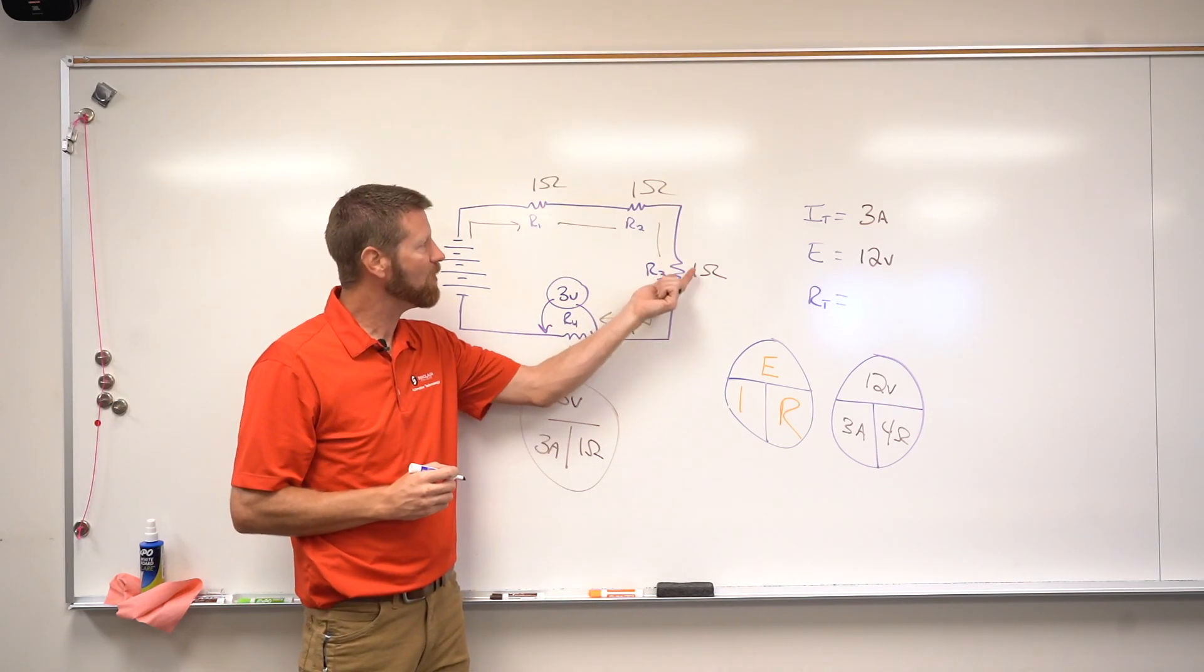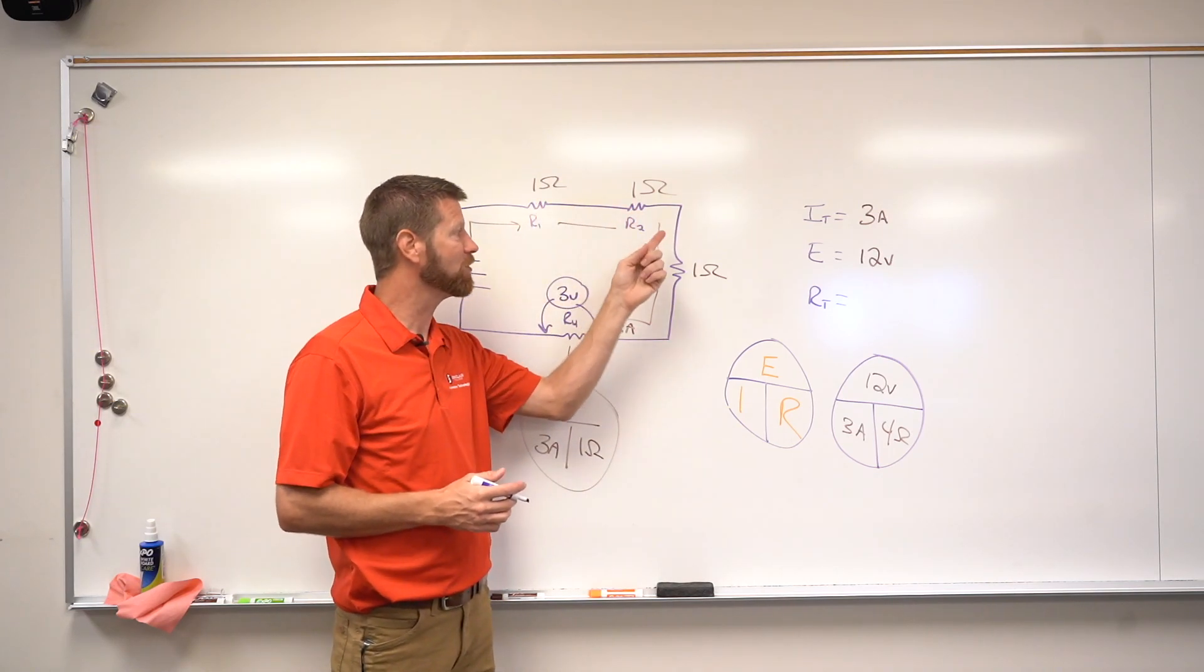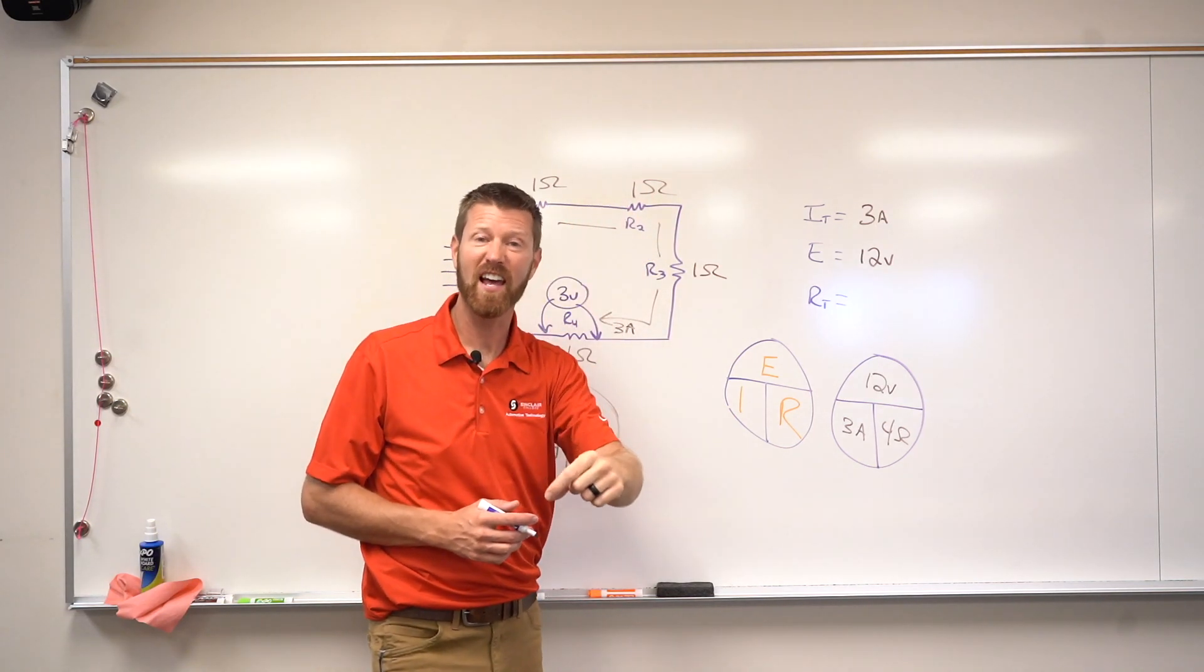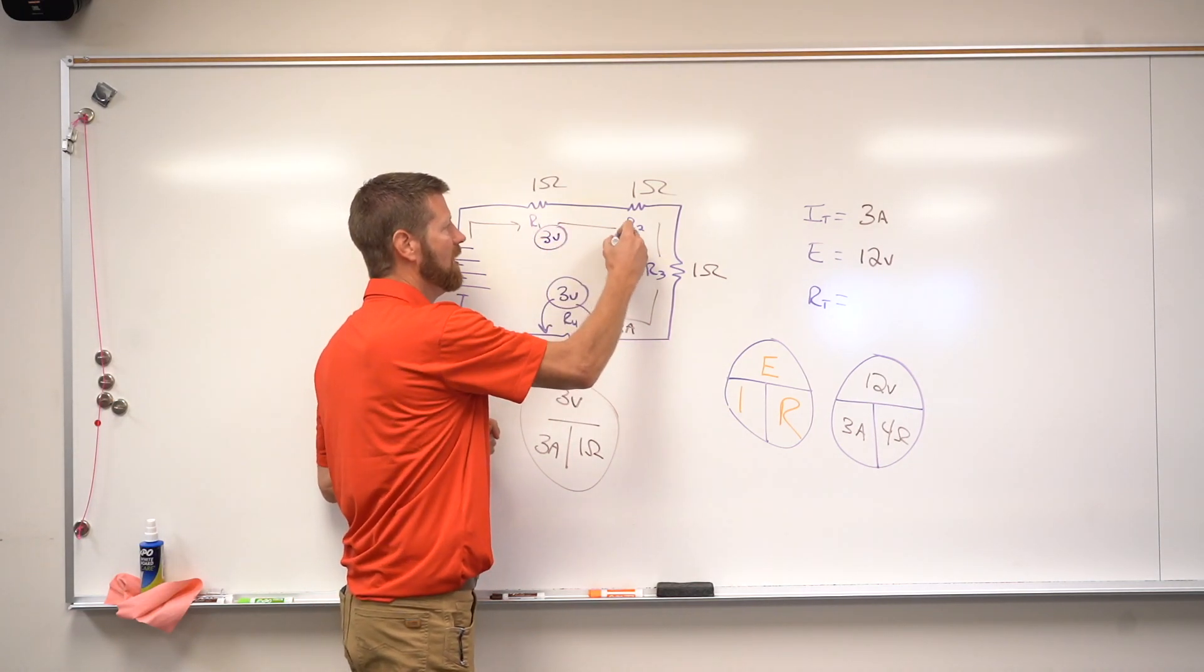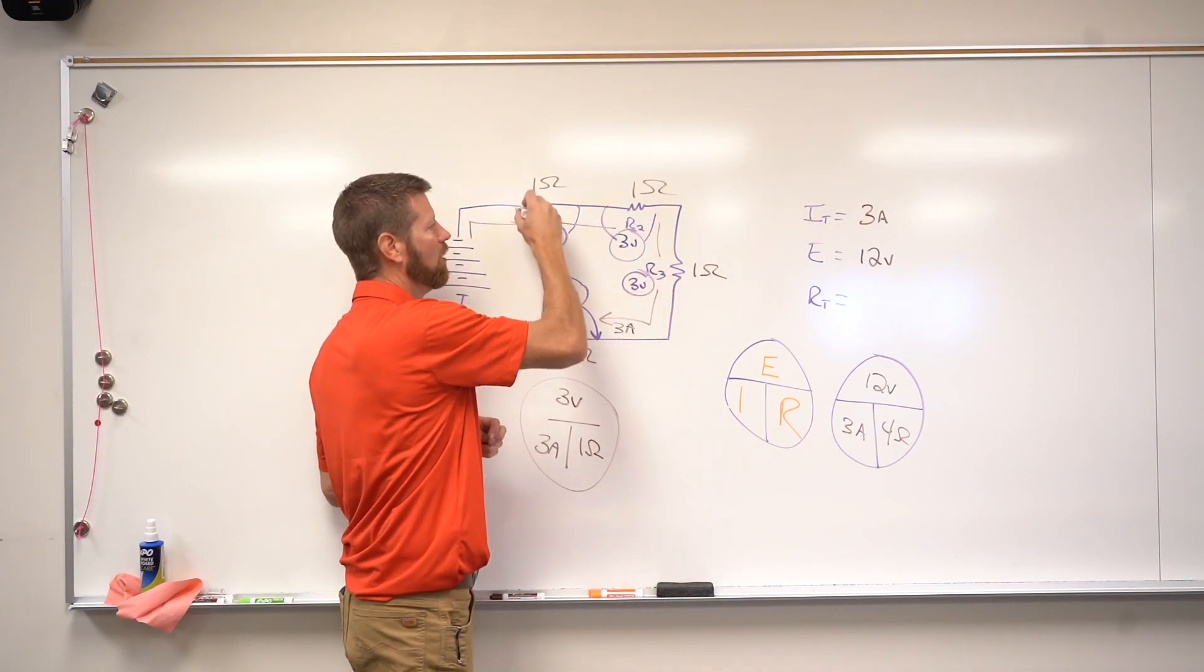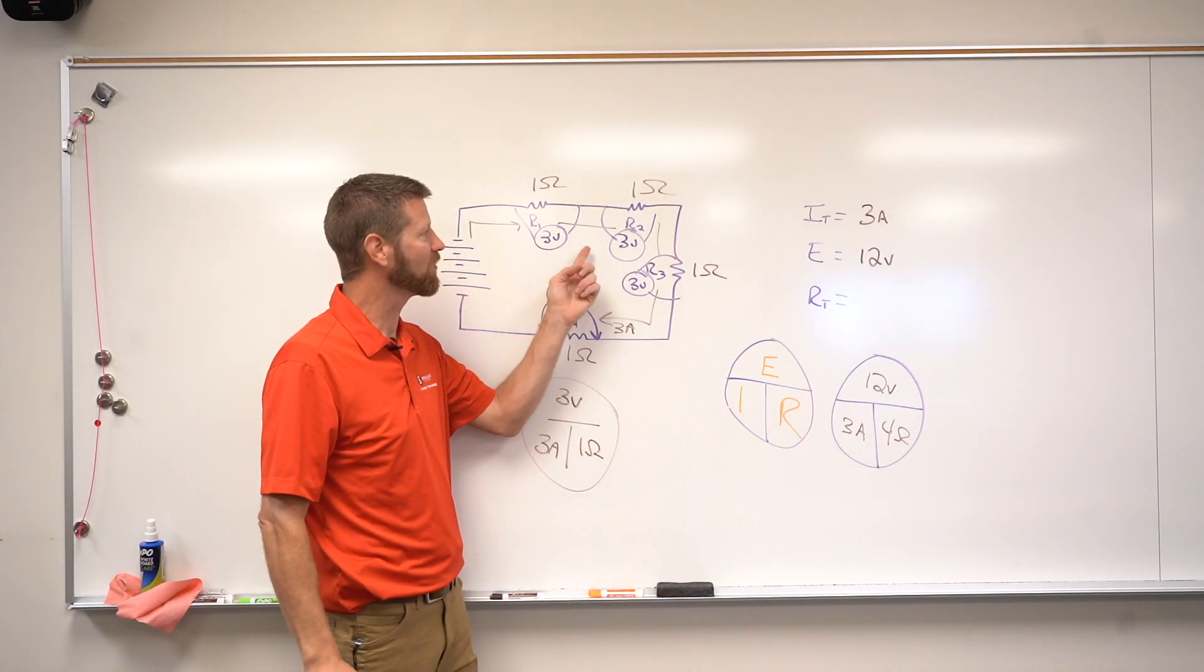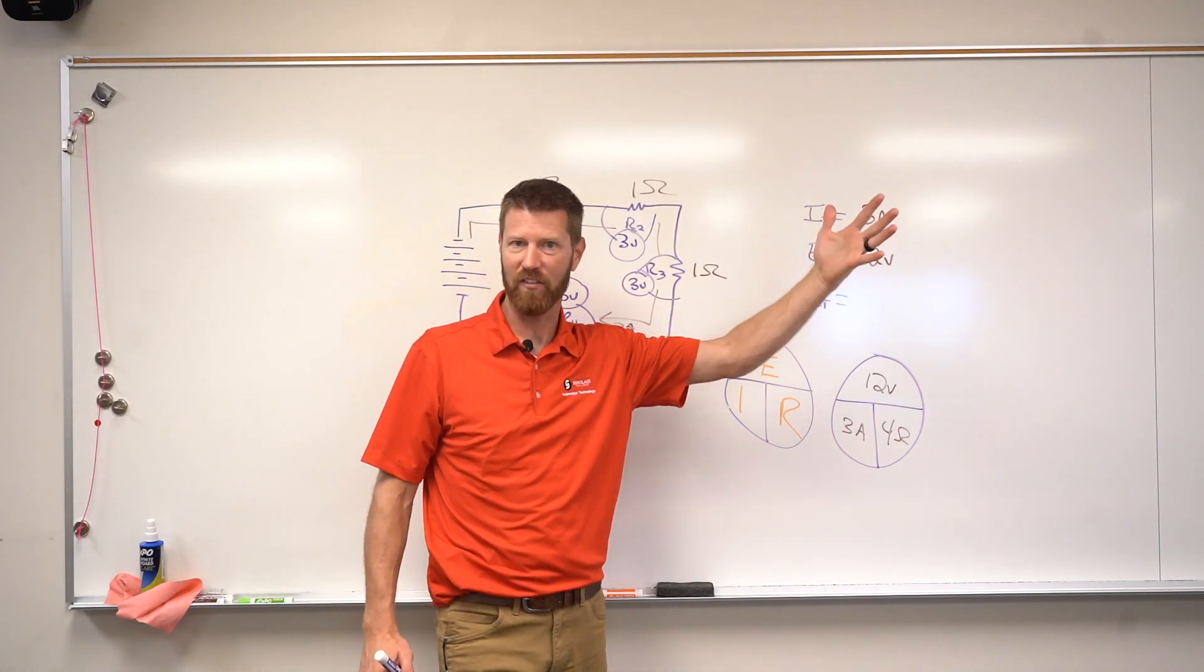Now if we go back and do that for the other three, the numbers are going to be the same. So all of the voltage drops are the same because all of the resistance values are the same. And then we'll take that a step further. What happens if we were to add up all the voltage drops? This is going to be a 3 volt drop, this one's going to be a 3 volt drop, and that one's going to be a 3 volt drop. So all of these are going to consume 3 volts. If I add all of these up, what do we get? What is 3 times 4? That's our 12 volt supply. It's magic how that works, right?